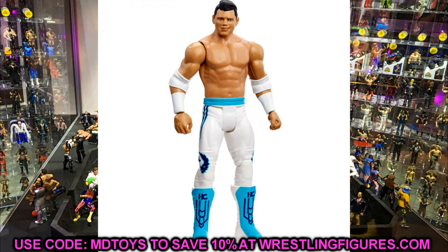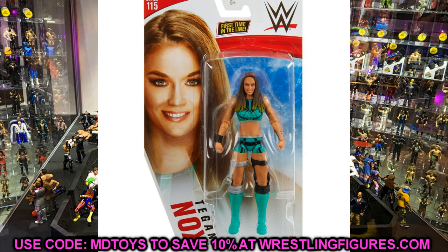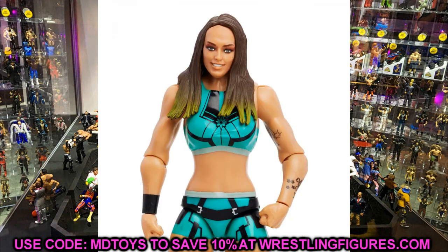Also in Basic Series 115, guys, we also have a look at Tegan Knox. Now this figure right here, man, I am not really feeling this head sculpt. I do not think it captures her very nicely. The head sculpt, like chin area, looks really off. I don't know. It just does not capture the beauty of Tegan Knox or anything like that.